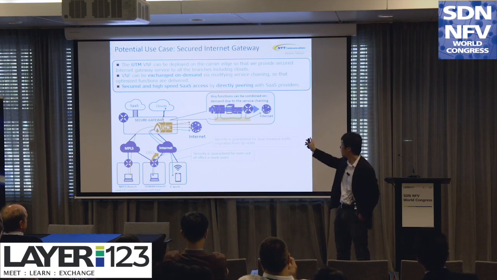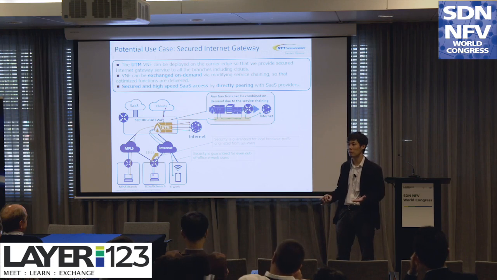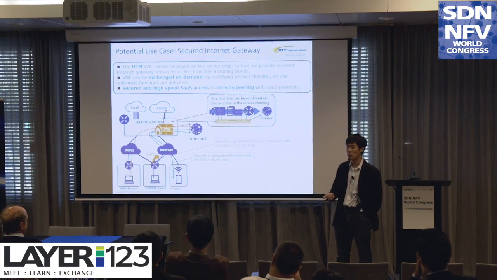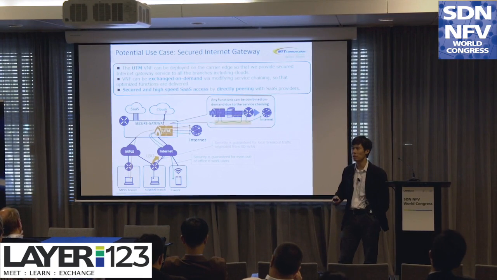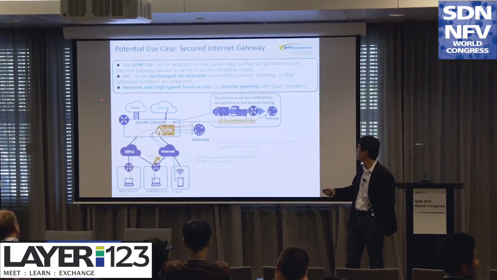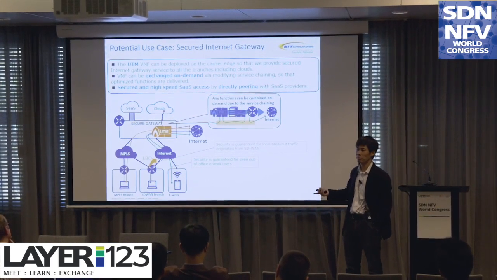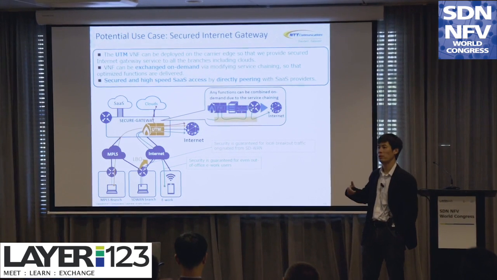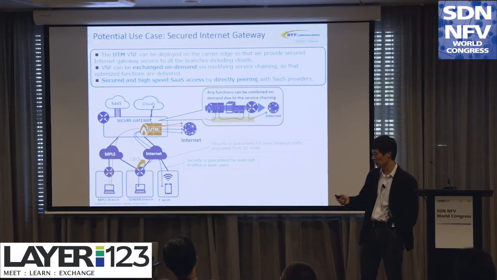And also, inside this infrastructure, we provide service chaining. Some people might say I want Palo Alto, but some people may say I need Fortinet, for example. So we provide a variety of selections and options to the customer. The customer can choose what kind of VNF they need, just like a marketplace. Then we create a service chain for the customer. For sure, if they do not need it, they can delete the VNF on demand and create a new VNF, and so on. So this is a totally customized approach for providing service to the customer.